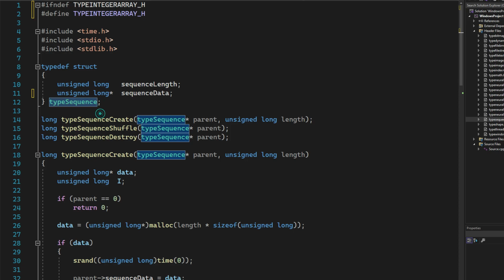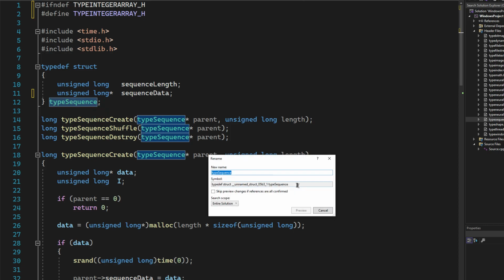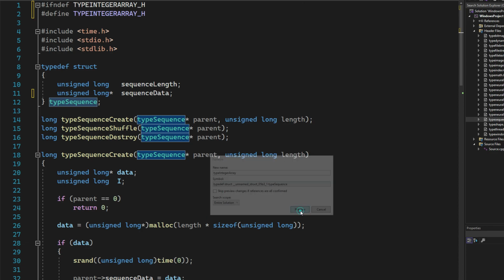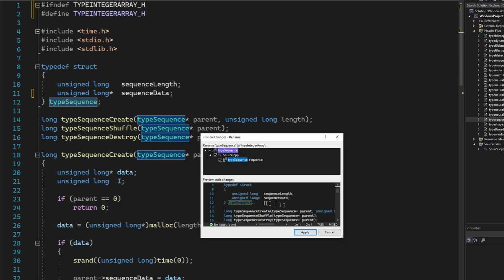Is that type a sequence? No. Oh no, new name type. Type integer array. Okay. Preview. Type sequence. What? What is that?